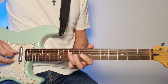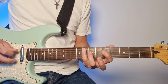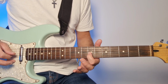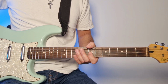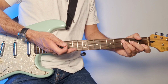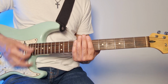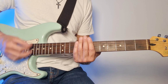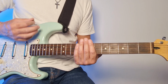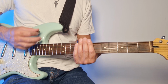Okay, so we're going to go. So, the strumming pattern. So chords. So it goes like this: down, up, down, up, down, up, down, up. So there's like a gap. So down, up, down, up, down, up, down, up, and so on.